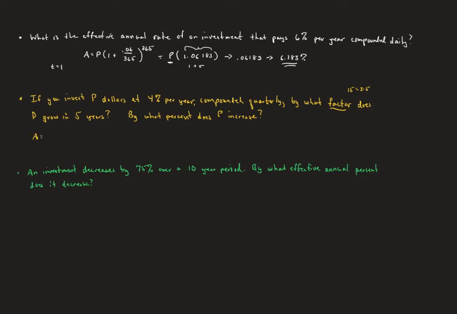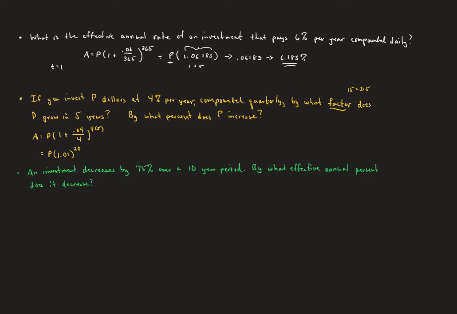We've got A is equal to, we have P dollars that we're investing. It's going to be 4%, so we're going to go 1 plus 0.04, and that's quarterly, so that means we're going to get 4 for the N. We're going to do this for 5 years, so we're going to get 4 times 5 in the exponent. So that means we're going to get P times, and because this divides so easily, I'm going to call that 0.04 divided by 4 is 0.01, and added to the 1 will be 1.01, and we're going to raise that to the 20 power.